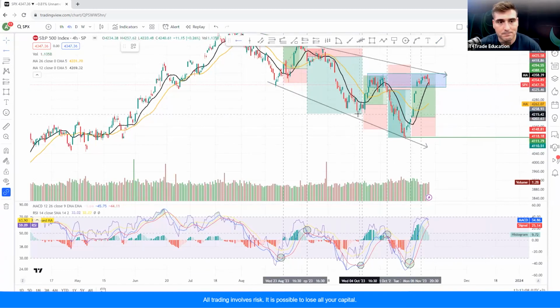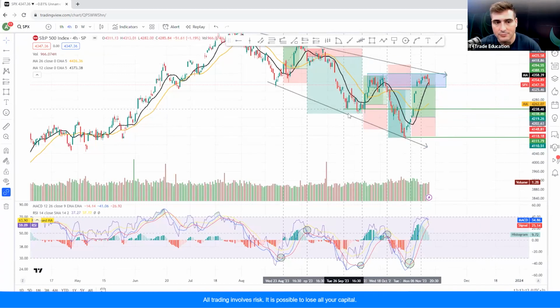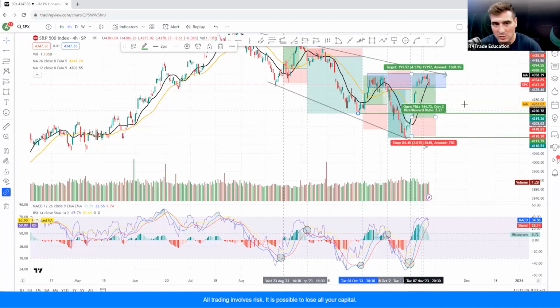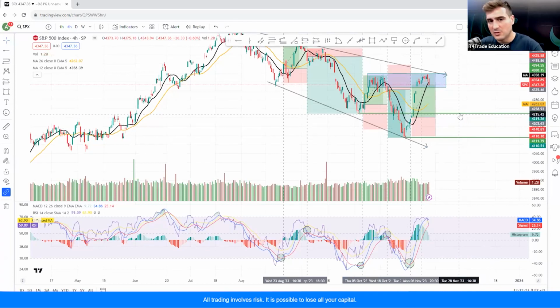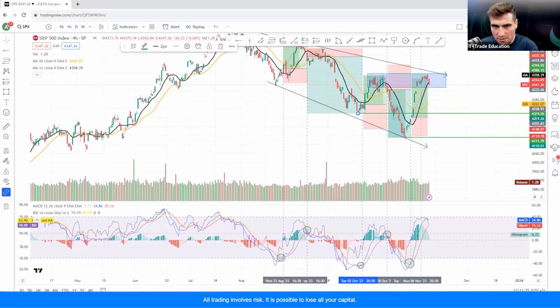The other support level, in my eyes, would be somewhere in here, mainly because I see this area of bouncing once, bouncing twice. I see some sort of stalling here, a break below, but bouncing once again from it. This is going to be a nice target for me, much closer. The 42.20 area.